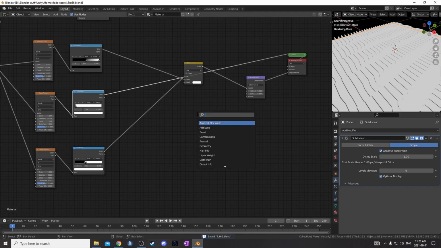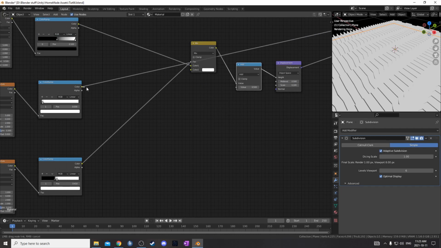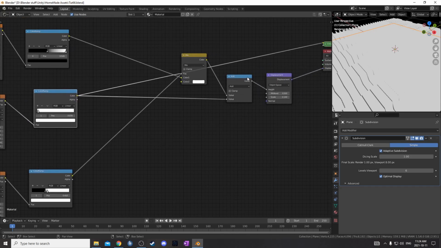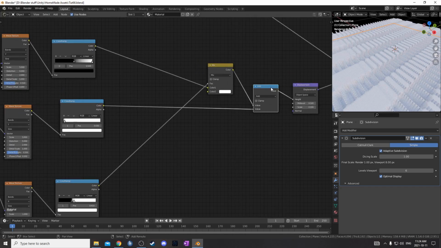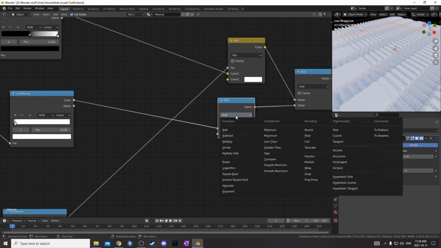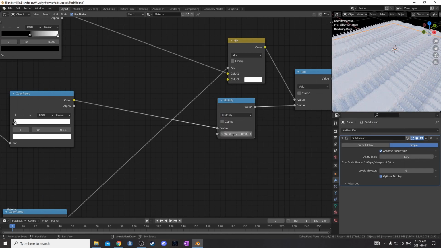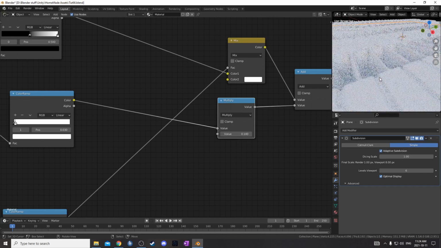I'm going to bring in a math node and place it right here, and we'll run the color ramp into that value there, the color ramp from the middle there. So we can see what it's doing. It's basically creating these slices along the x-axis, but it's a little bit too much, so I'm going to duplicate this math node and change it to multiply. You open this up and hit M, and it changes to multiply. I'm going to change this to 0.1 for now, so we can still see it, but it's not affecting our mesh too much there.